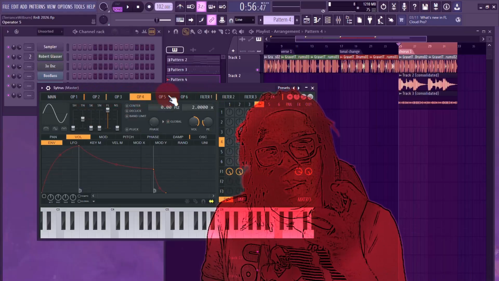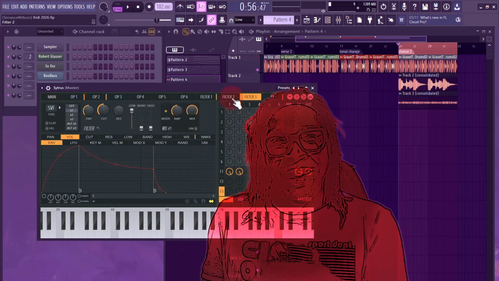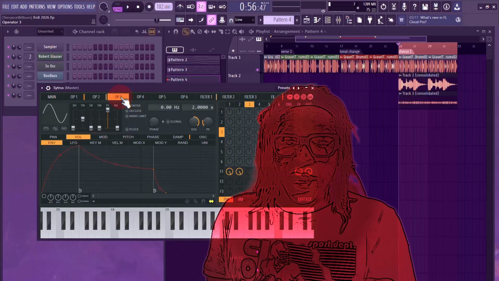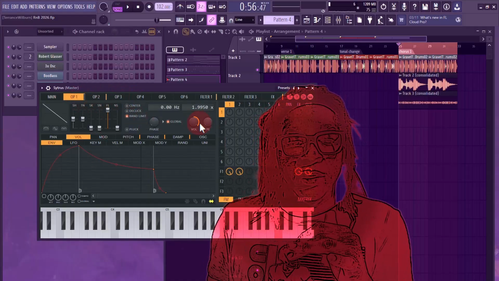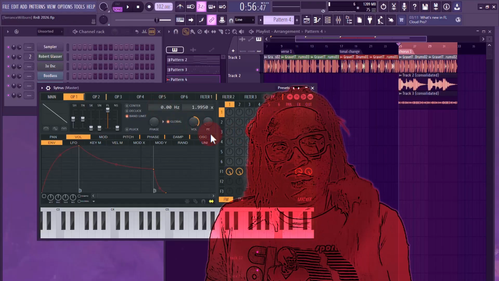And always bounce down or export your sound so you'll know exactly how it sounds if something changed. That way you always have your creation, and you can go back within the synth and try to redo that. But once you become a master of the Citrus, there's no turning back.